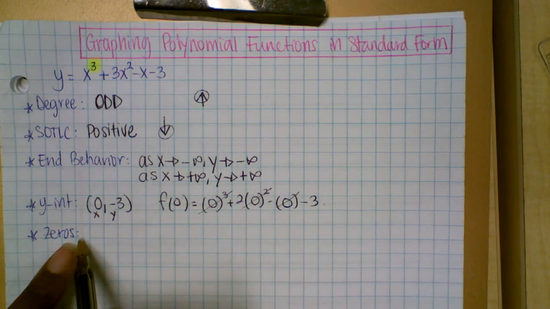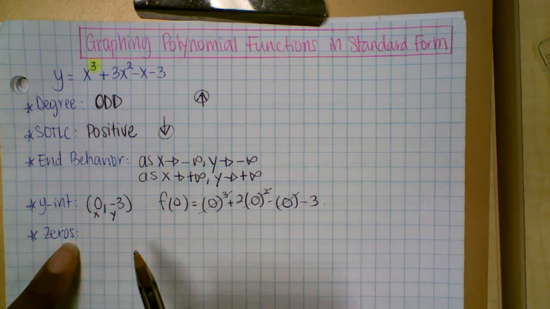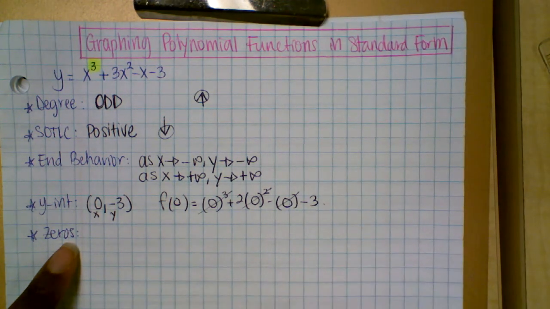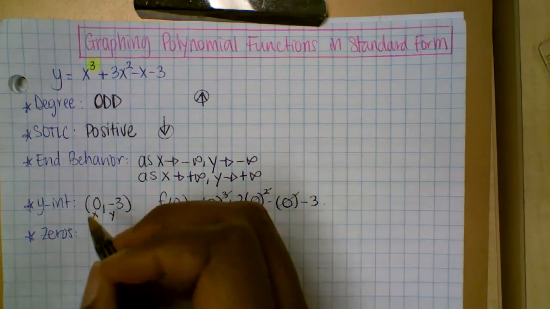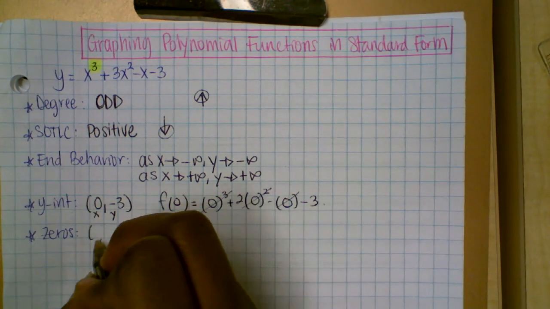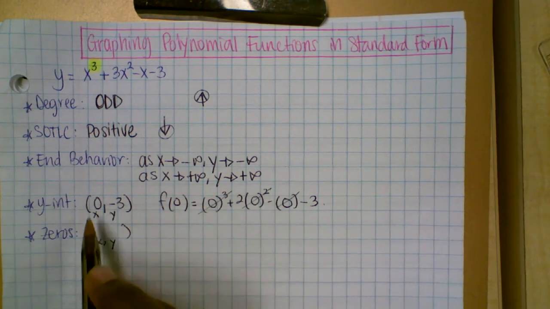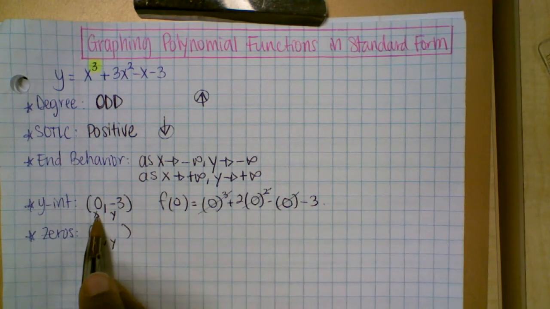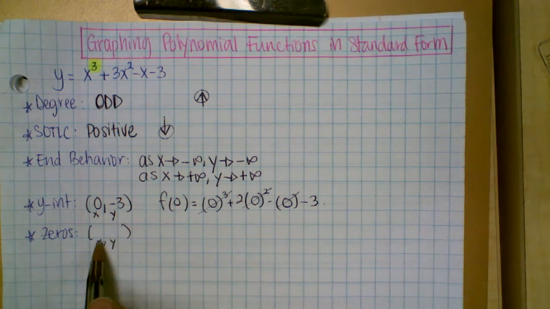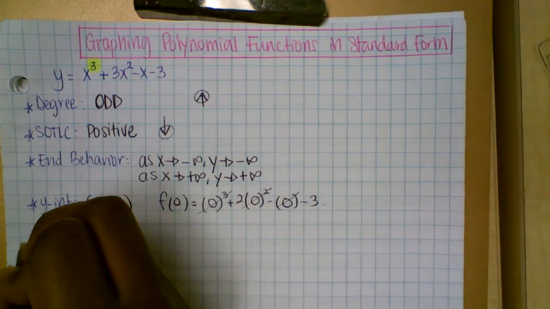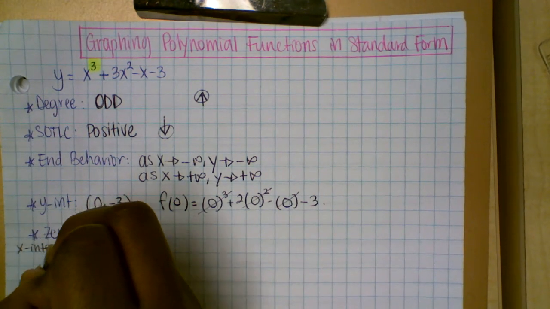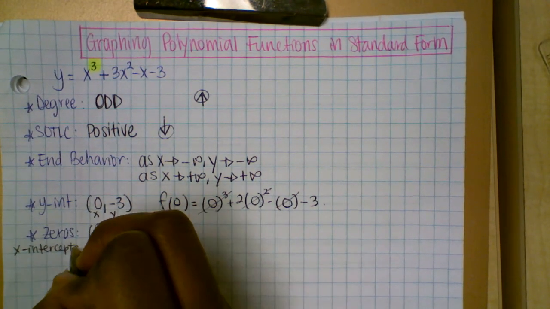Now let's move on to the zeros. How do we find a zero? To find a zero here, you need to factor, either by using the box method or by grouping, and I'm going to show you both methods. Remember, for the y-intercept, x is 0 and you're finding y. This time we want to find x, because zeros are also called x-intercepts when the solutions are real numbers.